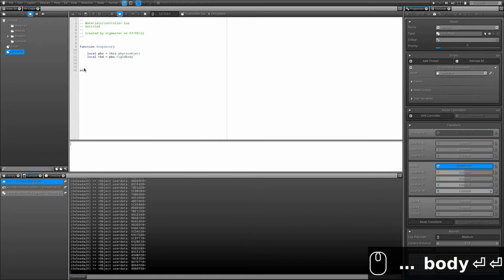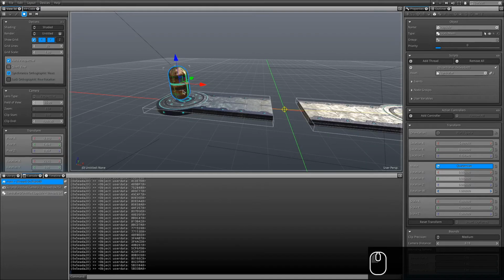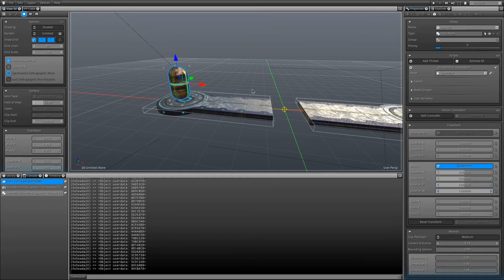And what I want to do is to access the linear velocity of my physics object and increase it when I push D, moving right, and decrease it when I push A, moving left.